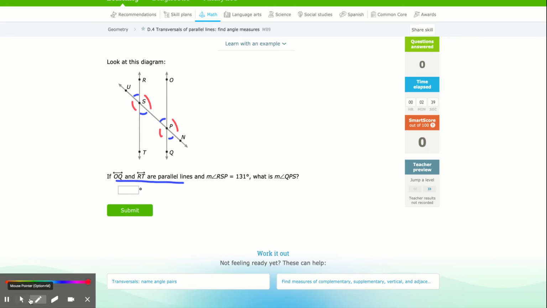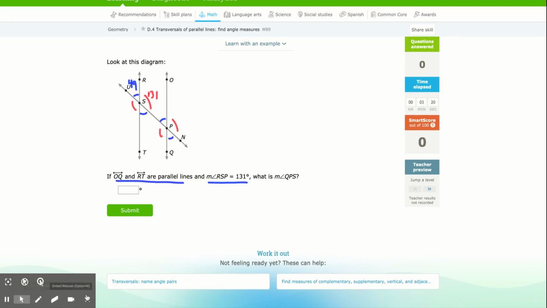So then the question asks a very simple question. It says the measure of RSP is 131. So RSP, now this is why I had you do the last lesson, I've got to find RSP. That's this angle here, that red angle. This red angle here is 131. And if that angle is 131, these two, the red and the blue, must add up to 180 because they form a line. That tells me the blue angle is going to be 49. Now I know every single angle measure in this figure. All the reds are 131, all the blues are 49.